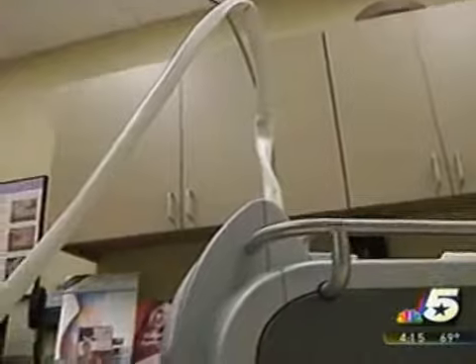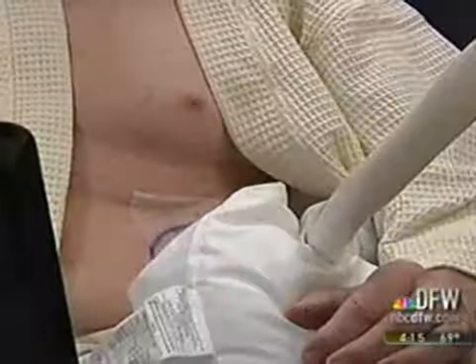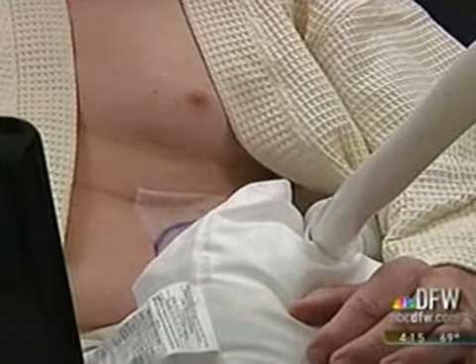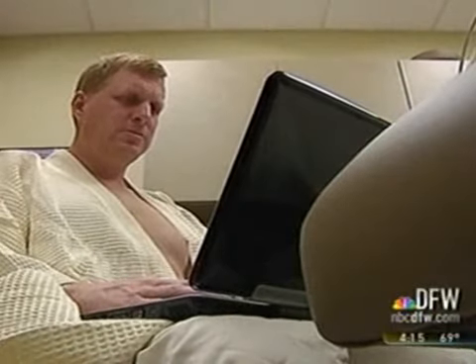Patient Greg Greider is on his second treatment. He says: I've always had the love handles my whole life, and even when I was in really, really good shape, I still had the love handles. Because when you get older, they just get bigger along with the rest of you.